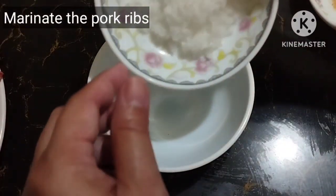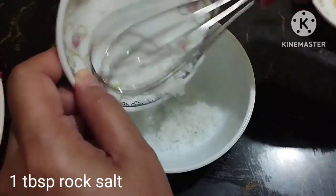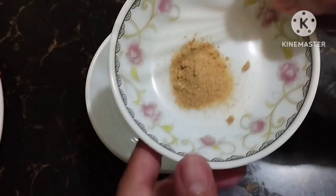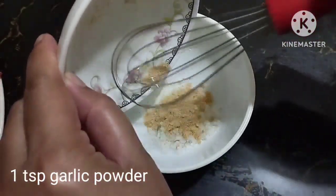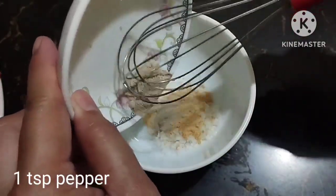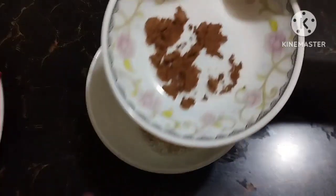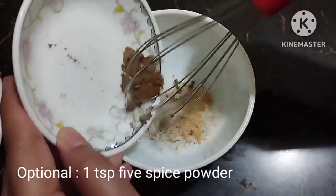Let's now prepare the marinade for the pork ribs. We need 1 tablespoon of rock salt, and then 1 teaspoon of garlic powder. We'll add 1 teaspoon of pepper, white or black pepper. And then this is optional, 1 teaspoon of 5-spice powder.